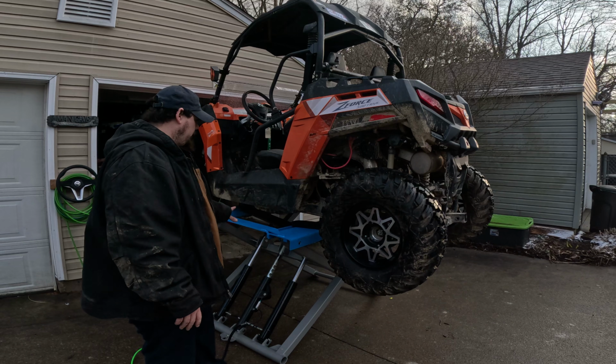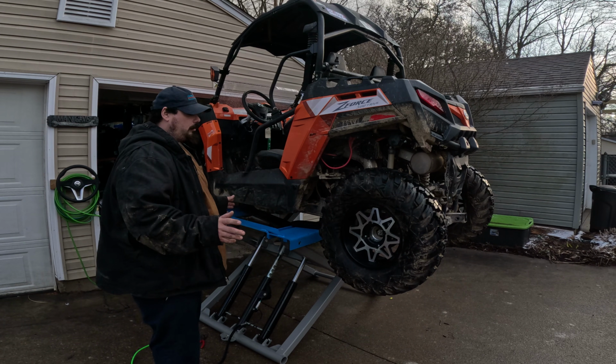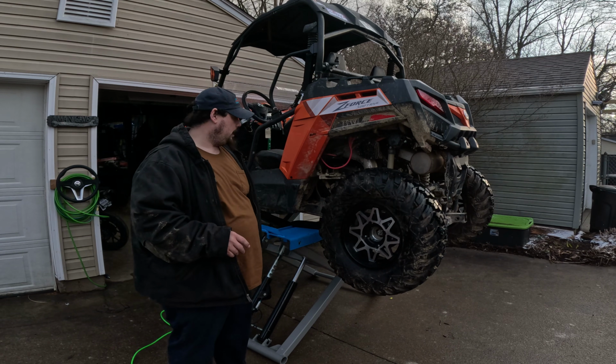This is a much safer way. The weight is distributed nice and even. It's not going to go anywhere. So, at least let's knock on some metal and hope not.